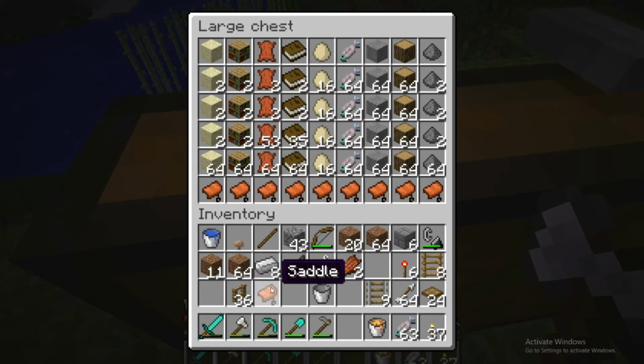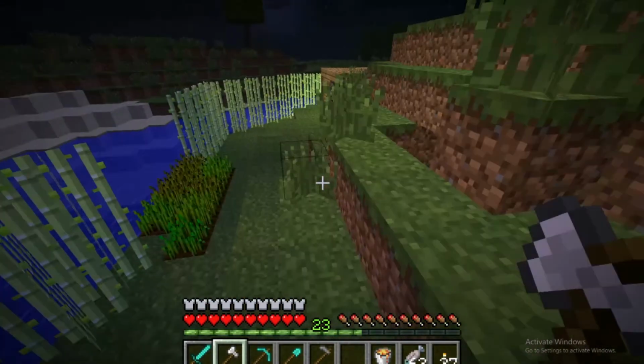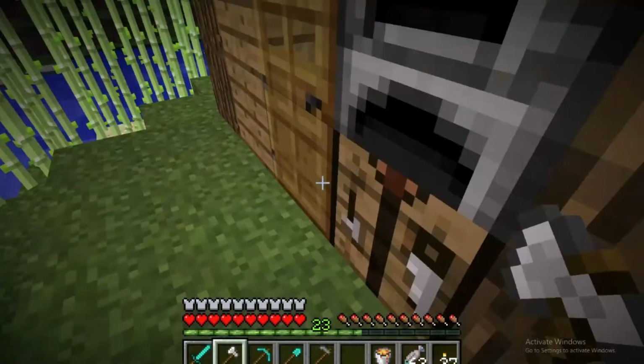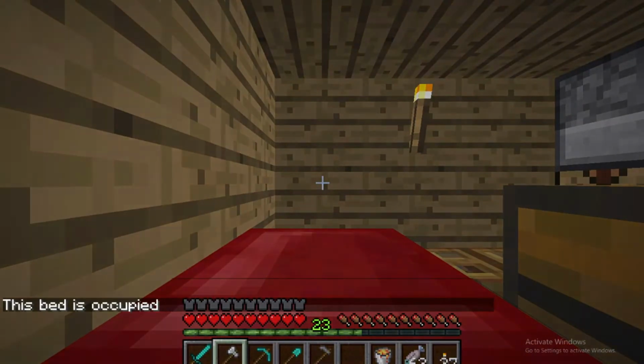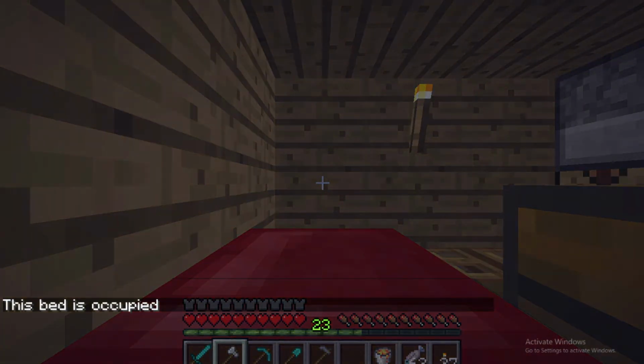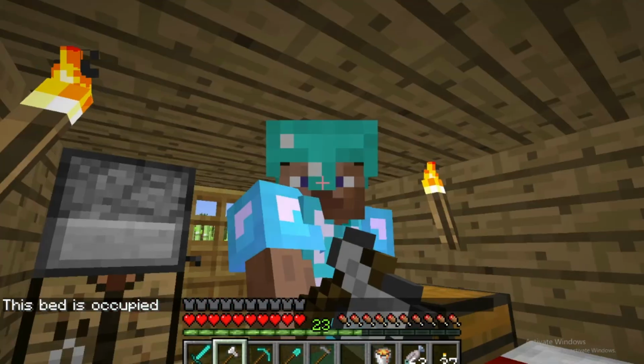So we can do that easily. And we've got loads of stuff, and I've stopped being extremely cheaty with the diamonds and iron, and I've sort of hidden them somewhere.